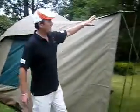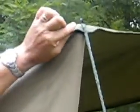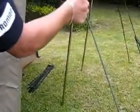Things like guy ropes. Let's have a look up the front here. These guy ropes here are spliced, as you can see. They're actually attached to the canvas of the awning, so they won't come off, and they're spliced before you get the product. The guy rope slides are also UV stabilized, and so are the guy ropes. So if you leave these out, once again, they're not going to fade, they're not going to break, they're going to outlast any other guy rope that I've seen.